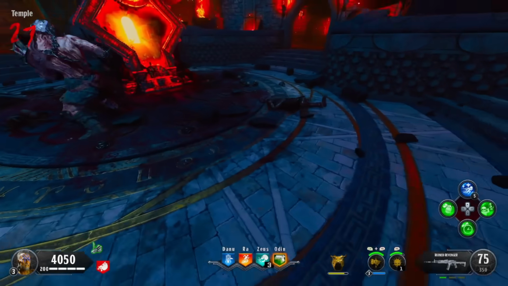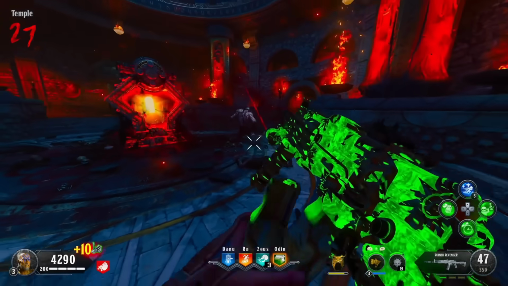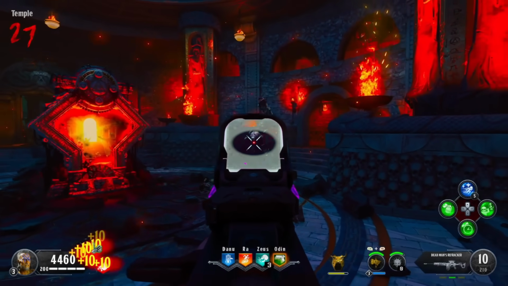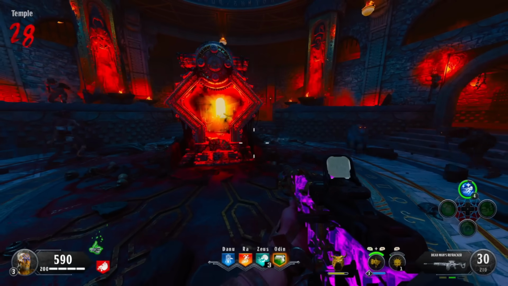Oh my god, he scared me. Alright. So let's get a look at this Ruined Revenger. That's nice. Can't go wrong with that. This one. Yeah, I like that one. It's got really high damage. Throw in this ABR as well. Luna's coming out to play.